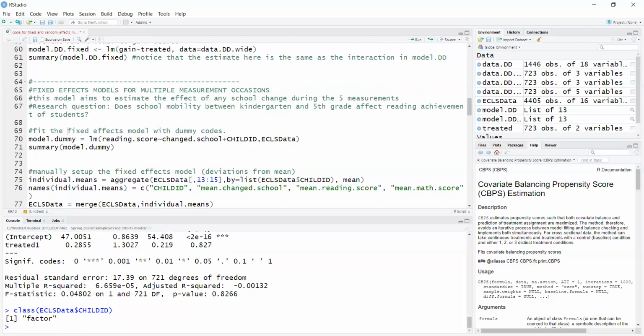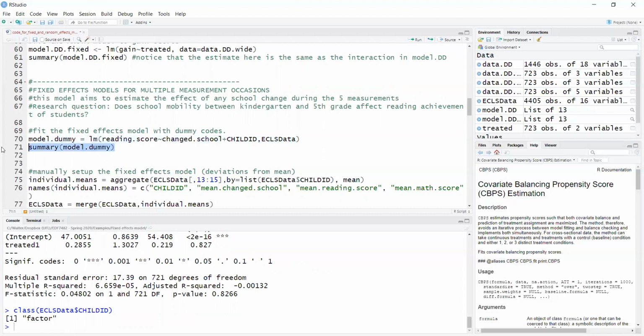And because it's a factor, R will automatically dummy code. So it will create as many dummy coded variables as the number of children minus 1. Okay. And so that will estimate the fixed effects of children.